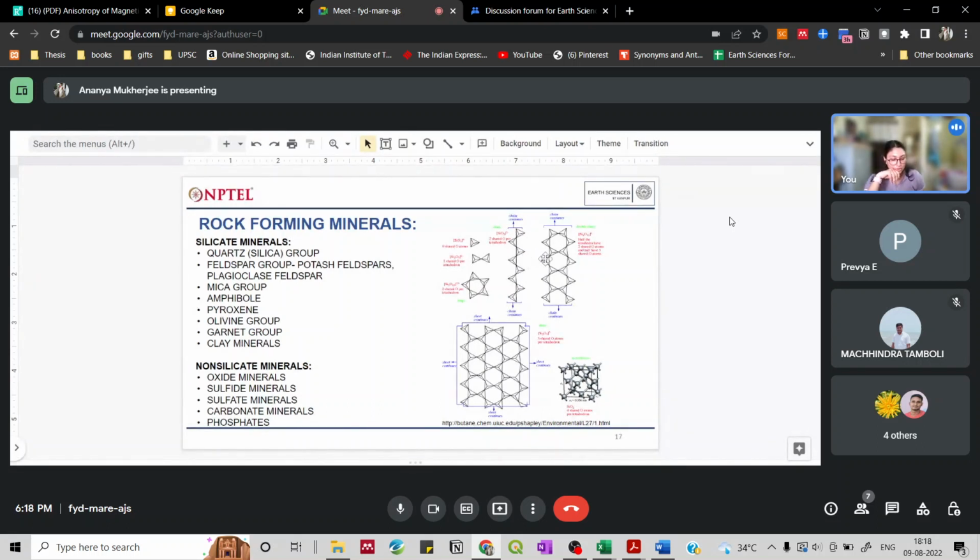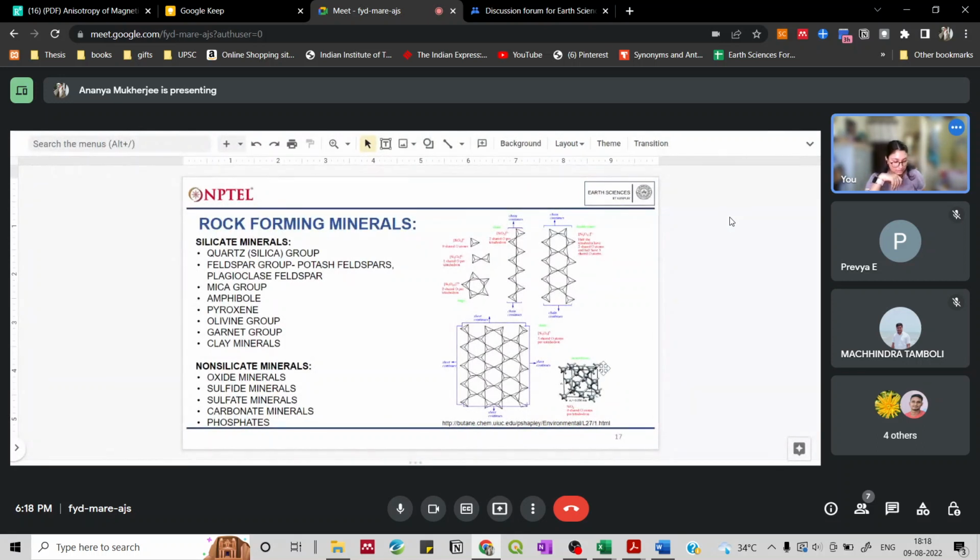Yes, amphibole, and the double chain you will find in pyroxene. Then you have sheet silicates, where the crystal structures form sheets of different crystals. Even when you see them in hand specimen, they form flaky kinds of minerals, like you can pick up one sheet and take it out.